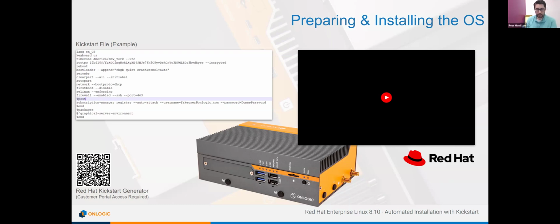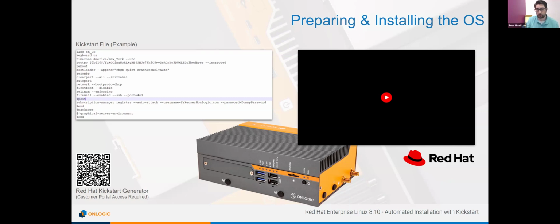Now, one of the things that I wanted to try and do is showcase how this could easily be done at scale. So I created a Kickstart file using Red Hat's Kickstart generator, which you can find by, again, scanning the QR code that you see here on the page. And you have to have customer portal access to be able to create this Kickstart file. But if you've got an existing Red Hat subscription, you'll be good to go. Now, a couple key highlights that I created for this Kickstart. I set it up for basic. It's relatively rudimentary, right? I wanted to just configure my time zone.